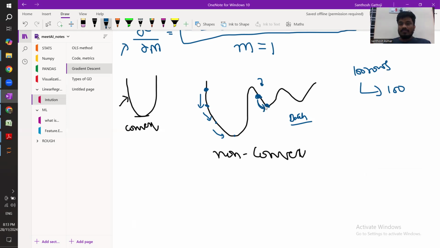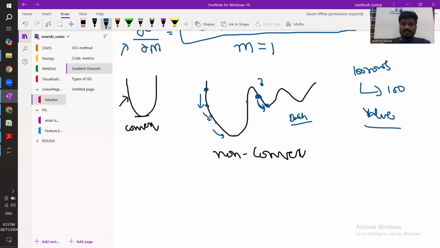But the second time, if you randomly take another point, that point might be here. It might be some other data point, right? So it is not considering the complete data set. Then the loss will be very different for that data point, so the loss might be over here. The third time, the loss might be again here.